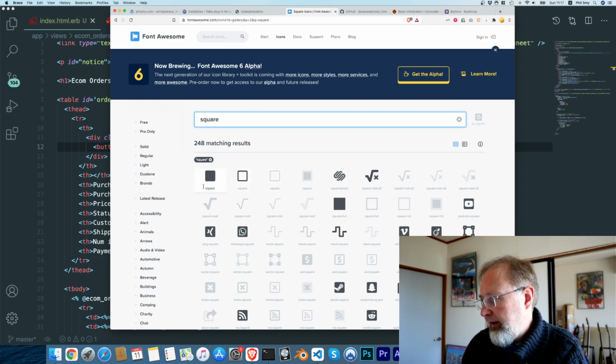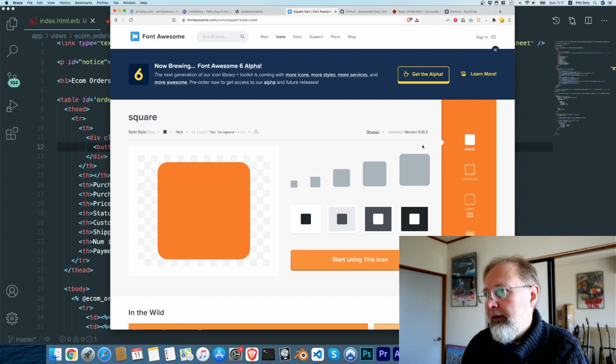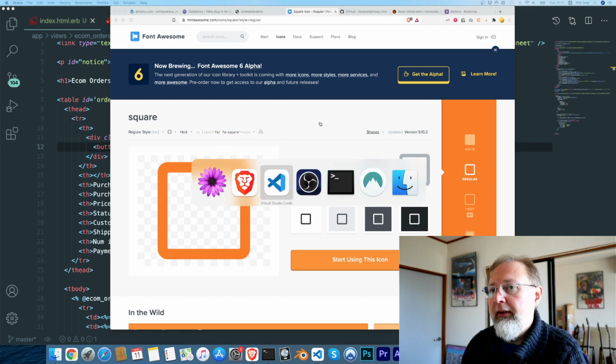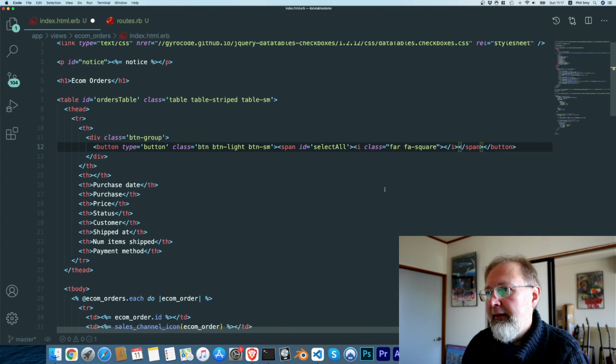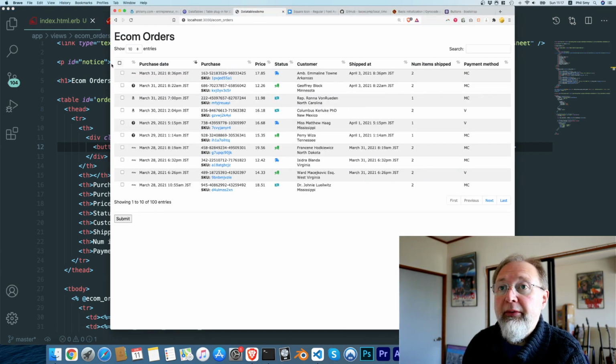And just a regular square. So we put that in there. Now if we take a look, we do a quick refresh here. See, we've got that square.